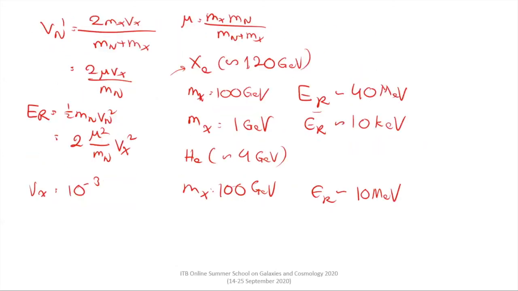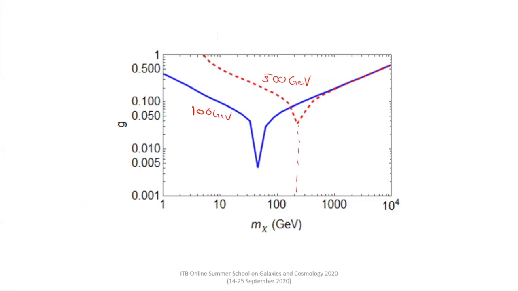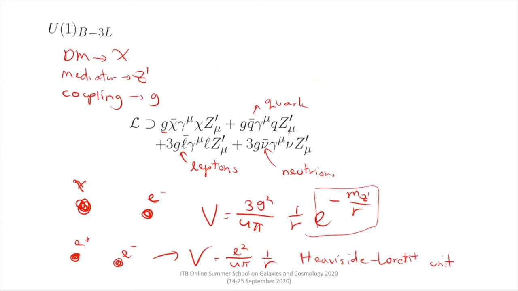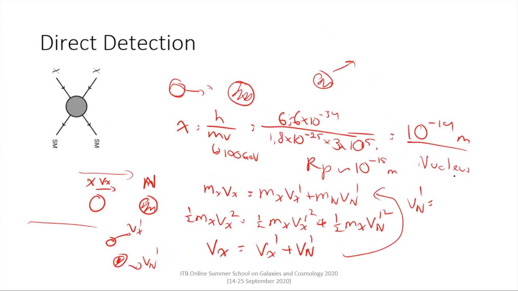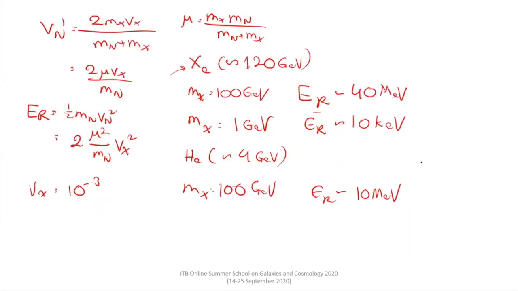That's a little bit common. I will not go into details again. Remember, if you have a model, now we start from the model and then we want to calculate the actual cross section. You usually have a model where the dark matter couples through a mediator to quarks, right? But since it has low velocity, the wavelength is larger than the quarks for sure. It's the order of a nucleus. So in our theory we have dark matter to quarks, but in reality we have to work in the effective field theory of nuclear physics to get the dark matter coupled to nucleons, so to proton and neutrons, and then the third step is dark matter to nucleus.